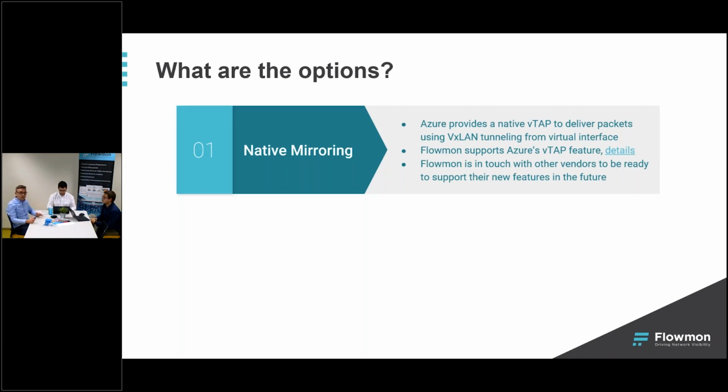Unfortunately, it's only available yet for the Azure platform. That means that Microsoft Azure allows you to run a feature called vTAP, which is like a virtual tap, which delivers a copy of the traffic to the monitoring server. That means if you have 10 servers running in Azure, you need to run a virtual tap on each of them. You need to configure it to mirror the traffic and to send the traffic to the target, which is our collector's monitoring port. That's it.